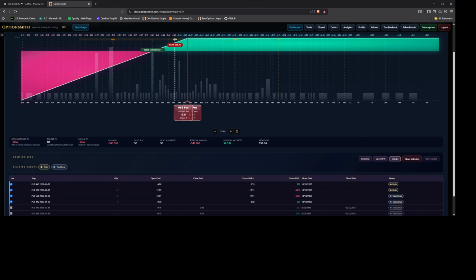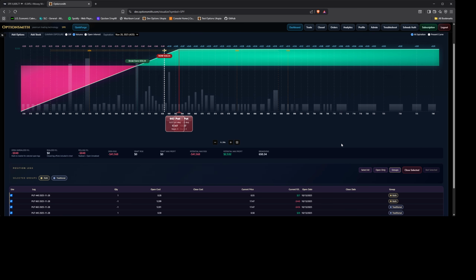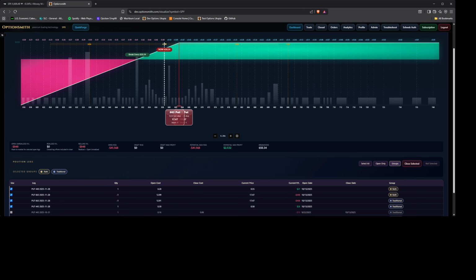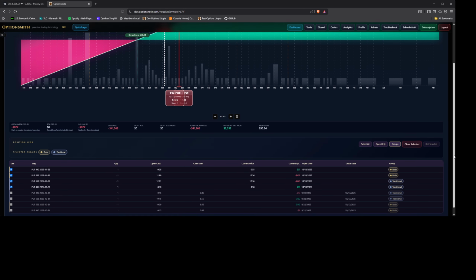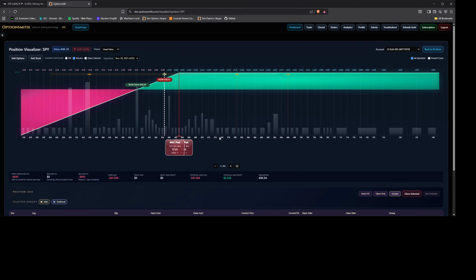So that's why I think pro traders will really enjoy this, because you can get to where you want to go and do what you want to do really quickly if you know what you're doing.